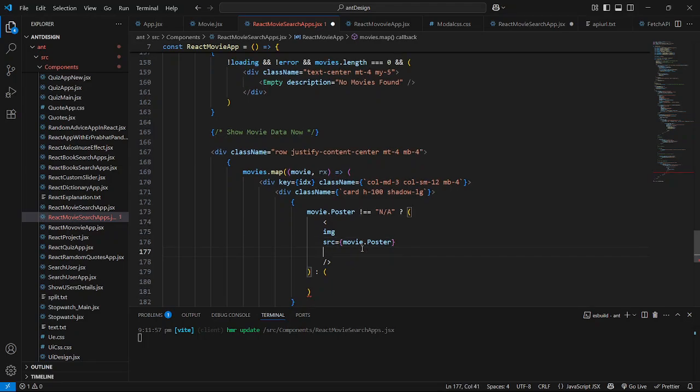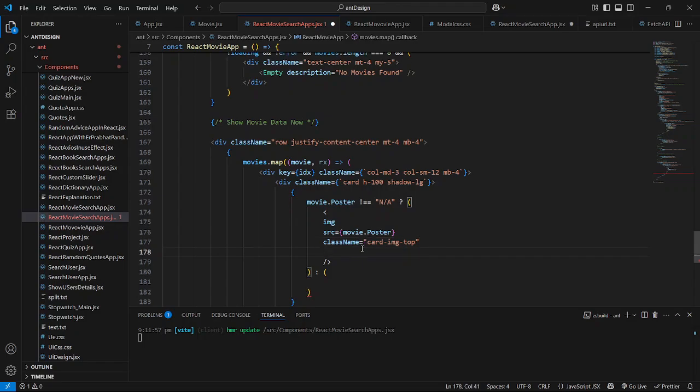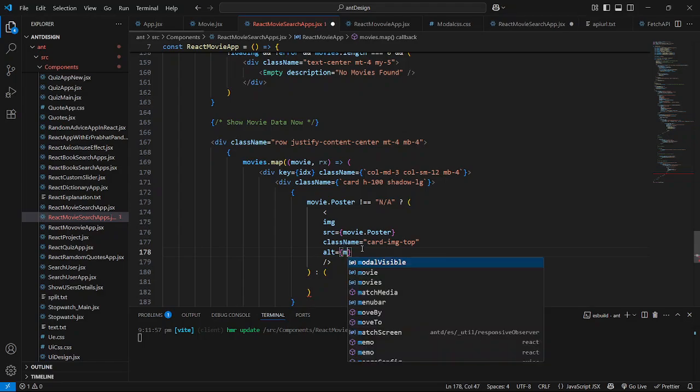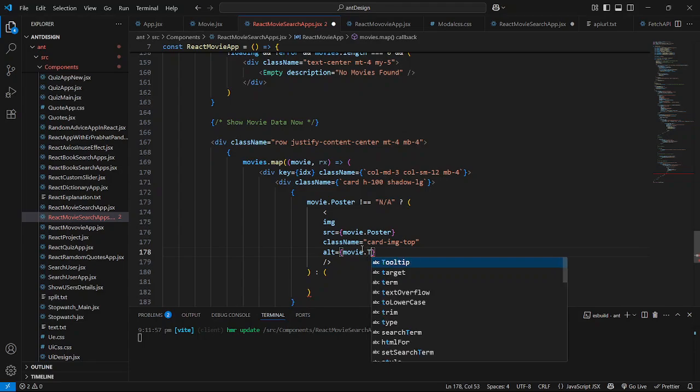Now I'll give you the class name as well, card-img-top. And I'll give you the alt attribute as well, so let me give you movie dot title.